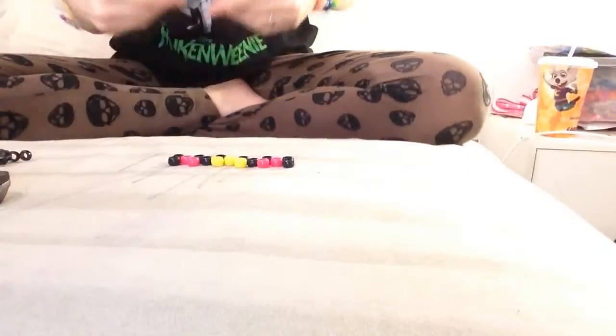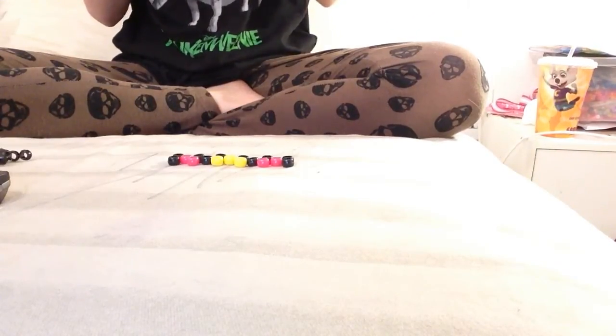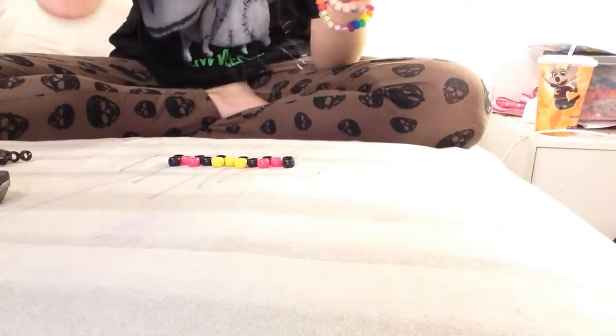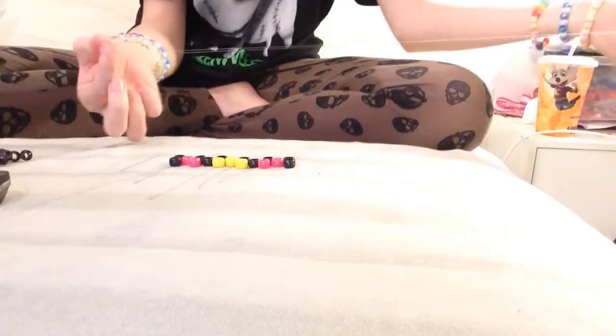So the pink, yellow, and red, the pink, yellow, and pink that are on top of the black is the top of it. So how you string it on, I'm using fishing line. I think that's better than regular stretchy string, but whatever. What you're gonna do is fold your string in half so you have two ends, and it's like a loop.